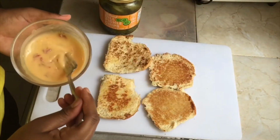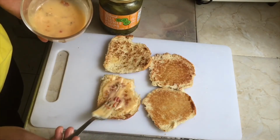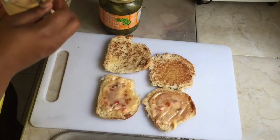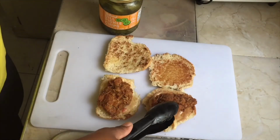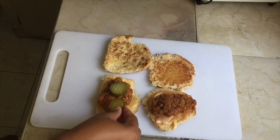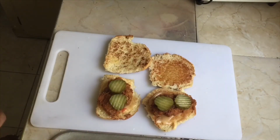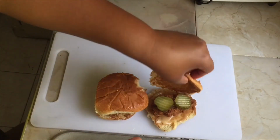So I went ahead and toasted my buns. I like mine this way. We're gonna add the sauce or spicy mayo to the buns. Spread it how little or how much that you want. Then we are going to place the chicken on the buns. You can zhuzh this up if you want, add lettuce, cheese, tomato, whatever. I'm just gonna go with pickles, keeping it simple. And that's it. Chicken sandwich.